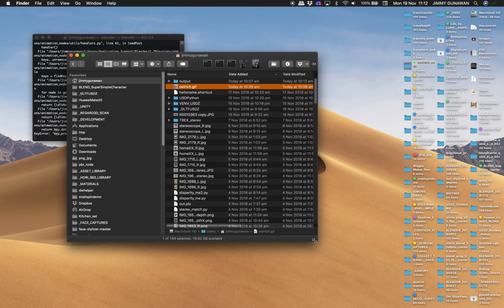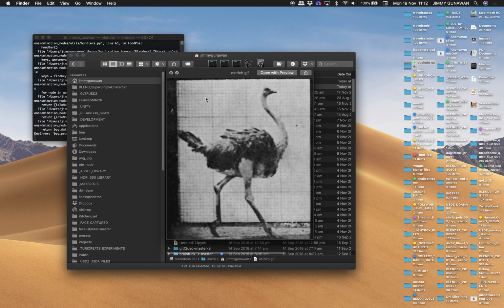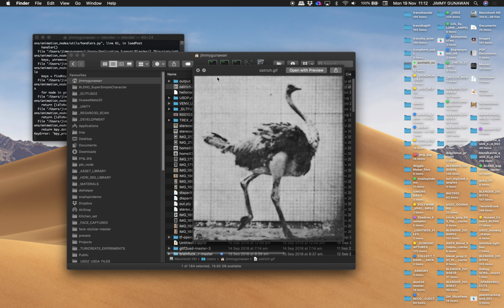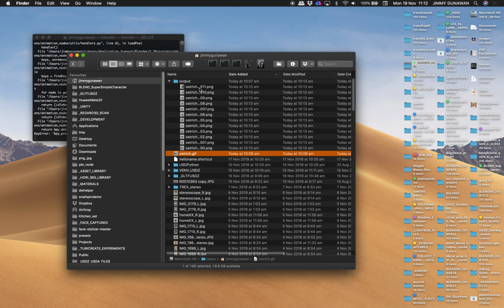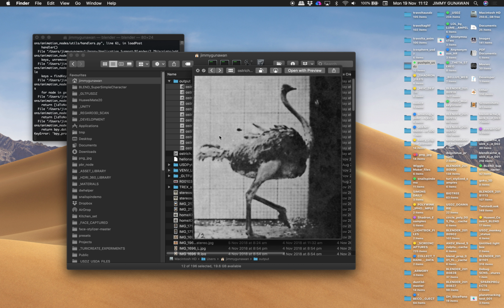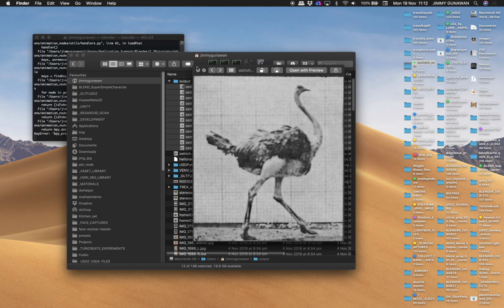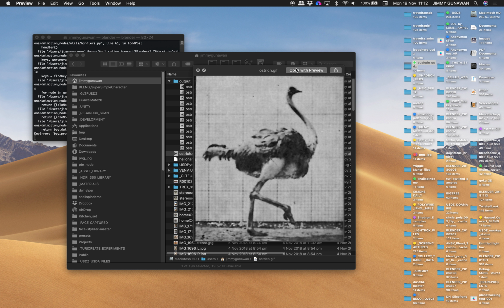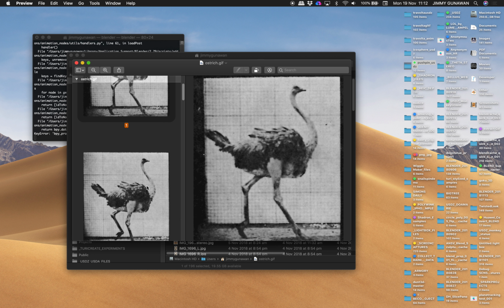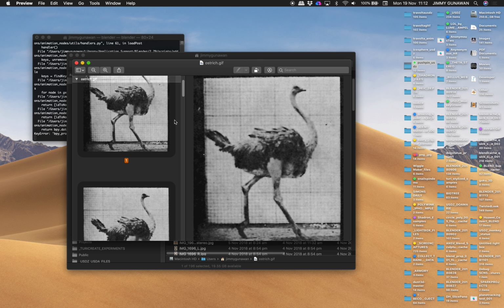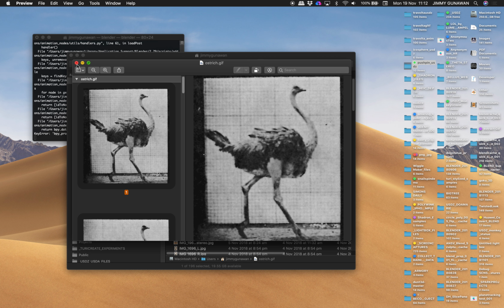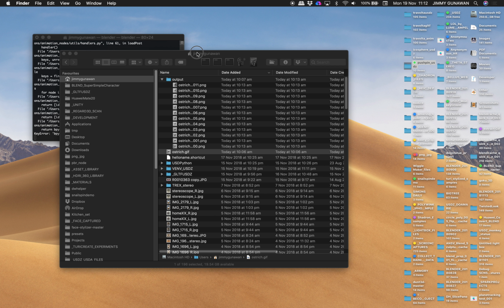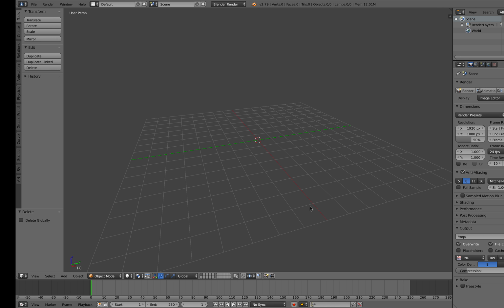All right, so this is the original animated GIF. This is the setup that I did earlier, so I already extracted the GIF. You can extract the GIF in many different ways. In the past, on Mac, you could select this and then drag and drop it, but it doesn't work anymore in the latest version. So yeah, don't do that anymore.